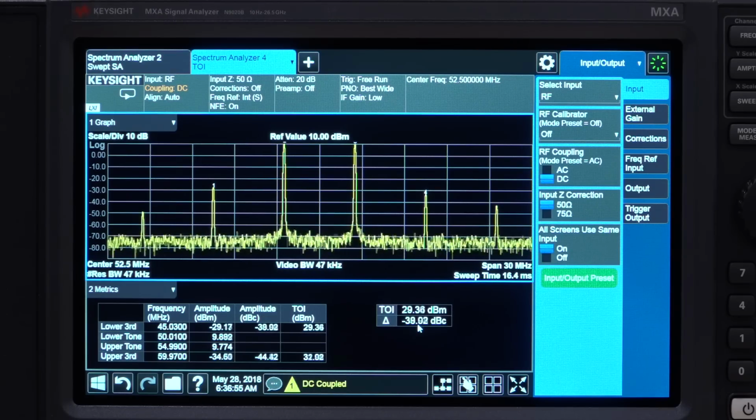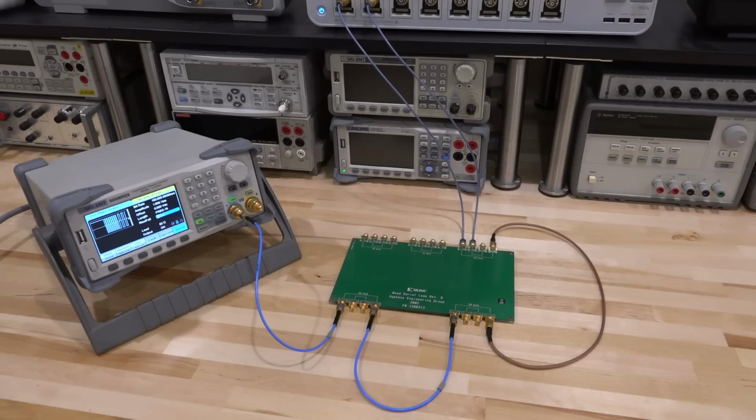So now that we've done a series of experiments familiarizing ourselves with these basic functions, there's two more I want to do. One has to do with constellations, and one for eye diagrams and the ability to generate fast bits directly coming from the unit. So let's go with the eye diagram first. Here I want to use a Siglent Arbitrary Waveform Generator for data pattern generation. It has a built-in ability to create a PRBS sequence up to 300 megabits per second, and we want to experiment and see what that looks like.